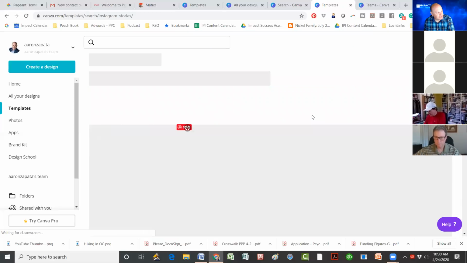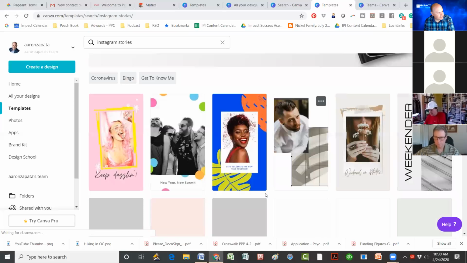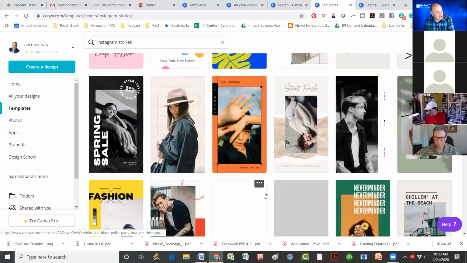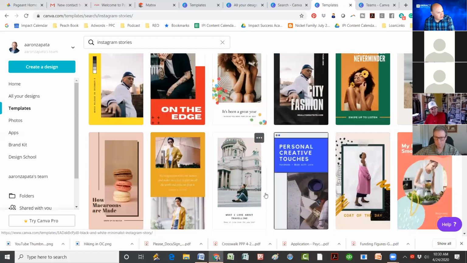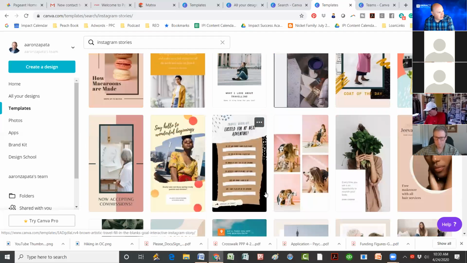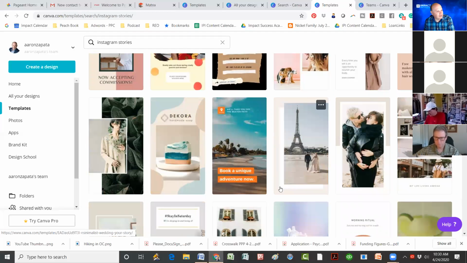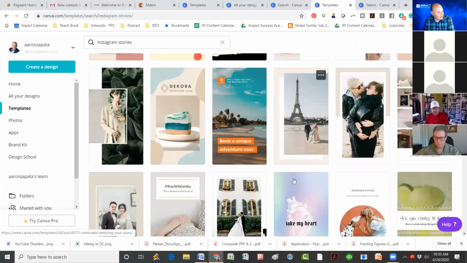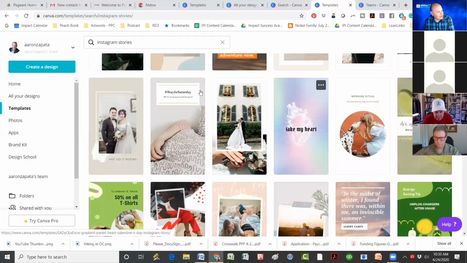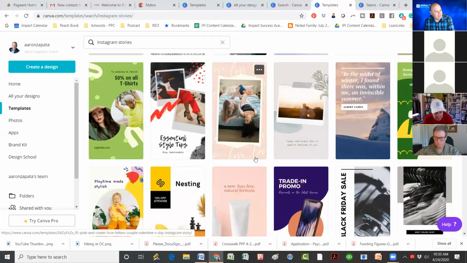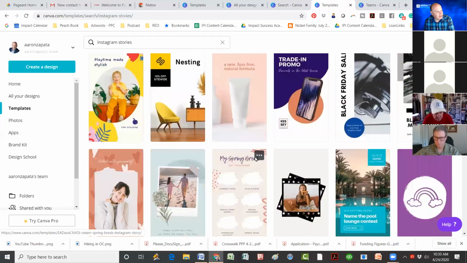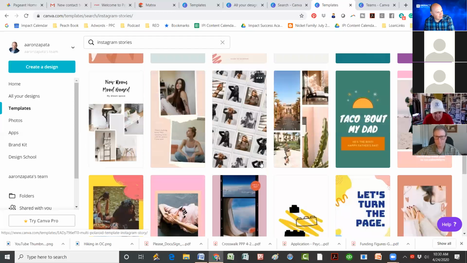There's a bunch of templates that they've created, and you can look at all of these options. What you're looking for is not pictures, you're looking for layout. You're looking for a layout that you like, because all of the pictures and everything you might be able to change.